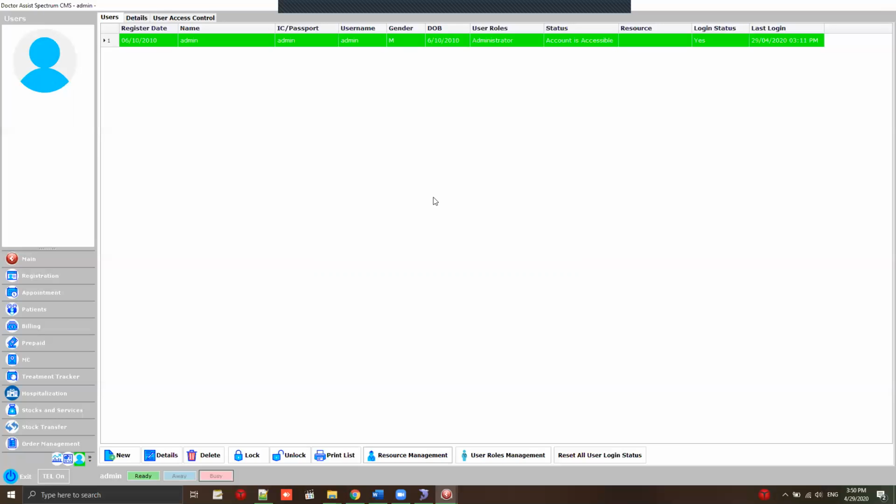This one, in a way, saves you a lot of time also. Number one, e-receipt. You don't need to wait for the printer to print for you. And then the e-consent form, where you do not need to print out the consent form, let the patient sign, and then scan it into the system again for reference. What happens now is that the patient will directly sign at the counter on a touchpad, or if you have a Microsoft Surface or a tablet in general, they can just sign there, and then you can just press print and email to the customer. Number one, you save a lot of time. Number two, you save a lot of paper.